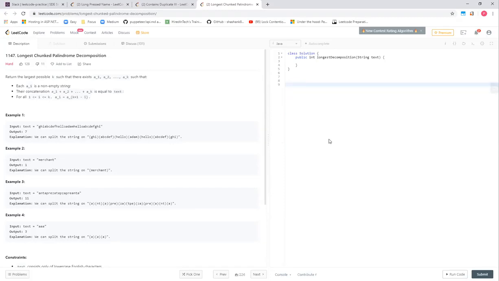Has anyone tried this with the dynamic programming approach? I know when I looked at this problem, the first approach that came to my mind was dynamic programming. If we have to do this with dynamic programming, could someone help me out with the recurrence relation, or what would be the DP equation for this? I think we still have some time. Yeah, we have.